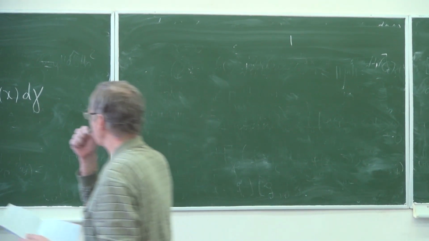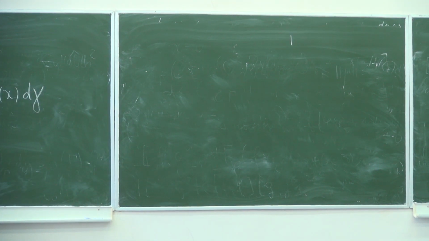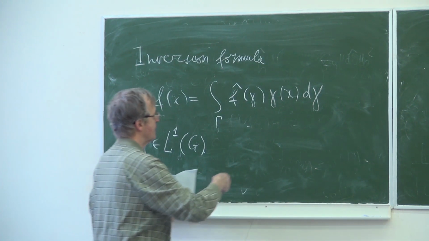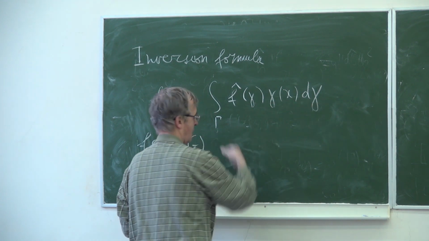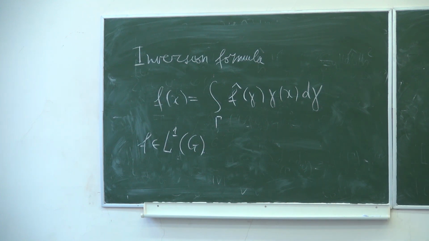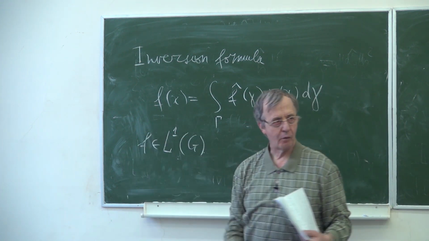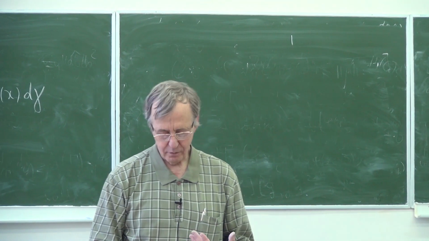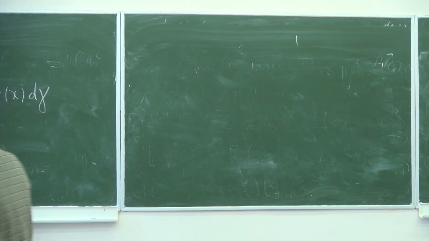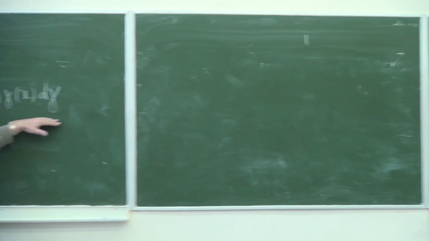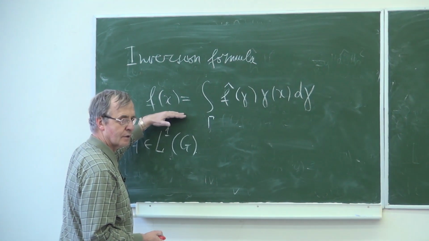Well, there is another point why this may be incorrect. The point is that this Haar measure on gamma is not unique. It is defined uniquely up to a multiplicative constant. And of course, if you change a multiplicative constant, then this formula will be violated. So the true statement is that we may normalize the Haar measure of the dual group gamma in such a way that we have something like that, but not for all functions.